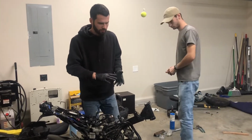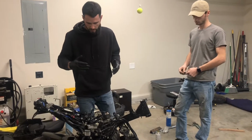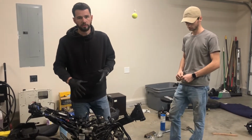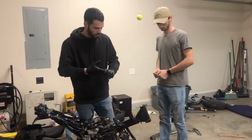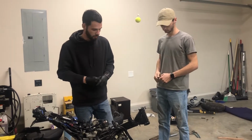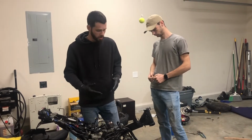The price of a new frame is like $200 on the cheapest website we found, and that would consist of tearing down this whole bike. Because this bike does not go over 55 miles per hour, it's not going to be his daily rider. We decided that welding it was going to be good enough for what we were going to do with it. One day we may choose to change the frame out if we feel like we should.